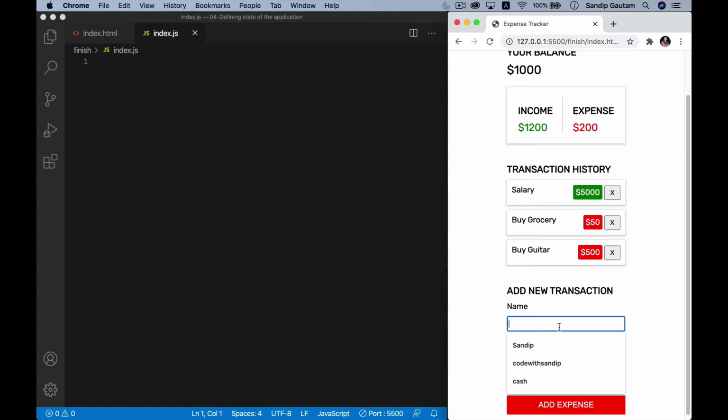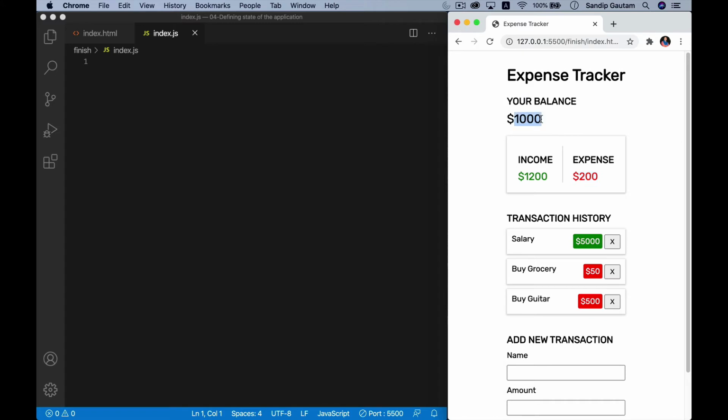Because whenever I'm going to add a new value using this name and amount field, maybe I'll add income, I'll add expense, this transaction history is going to change. And when this transaction history is going to change, this income value and this expense value is going to change. And finally, this balance is going to change. So the things or the data which changes, we call it state of our application.